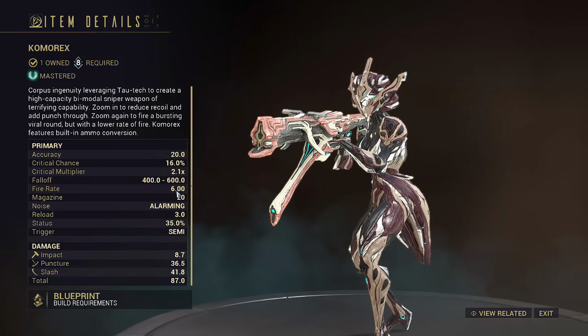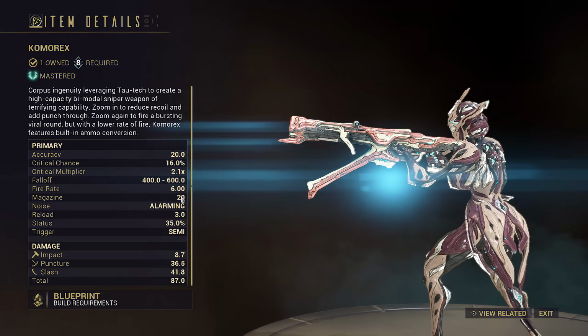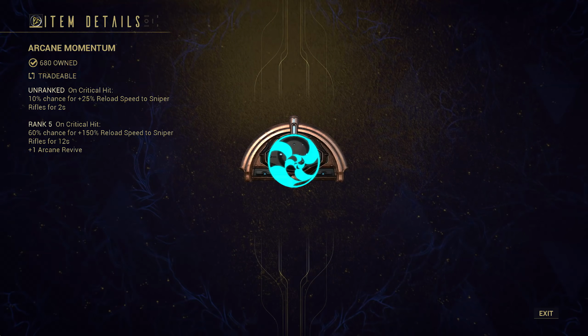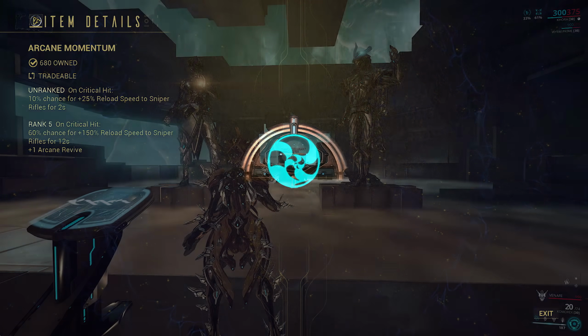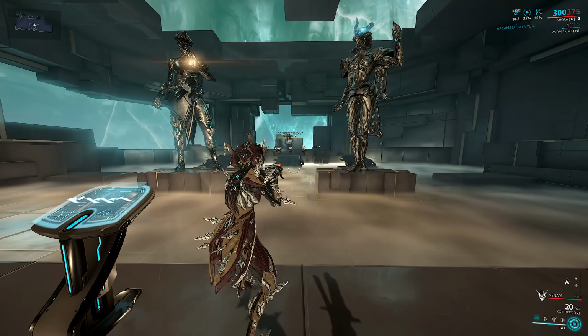fire rate. This is the fastest firing sniper rifle in the game with a magazine of 20. Yes, the reload is 3 seconds, but snipers have a unique arcane in the form of Arcane Momentum, which is a final multiplicative reload bonus increase. This stat is irrelevant. Next, let's look at the IPS.